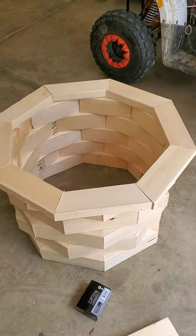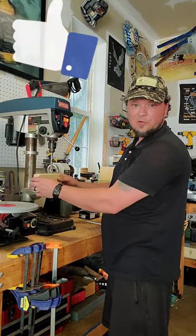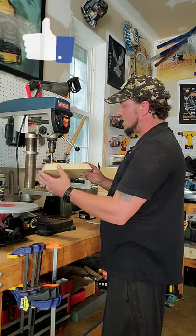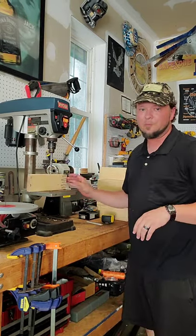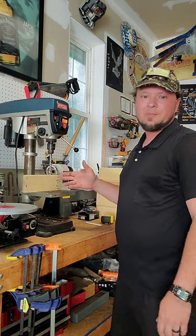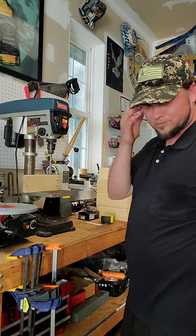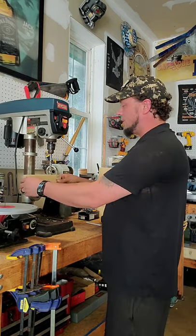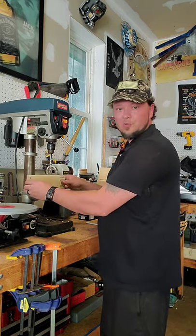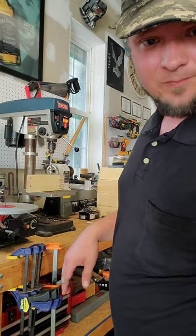Alright. Hey guys, so I got all the boards ready to start drilling all the holes. I've already pre-marked everything, so you don't have to watch me do that. I'm going to speed up the camera so you don't have to watch me drill 64 holes. So this will be the next process of screwing it all together. So now you get to watch me.